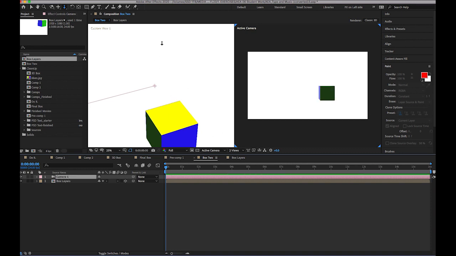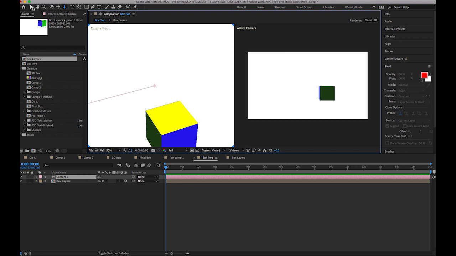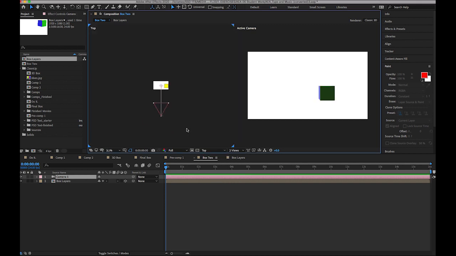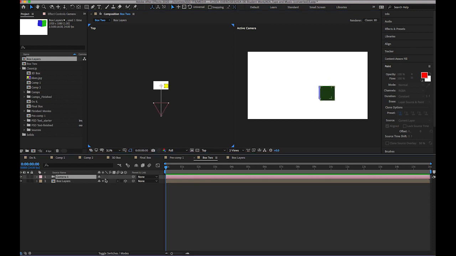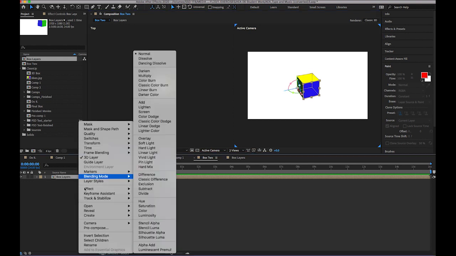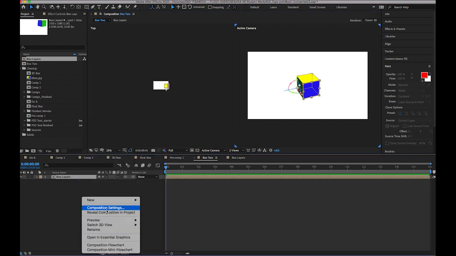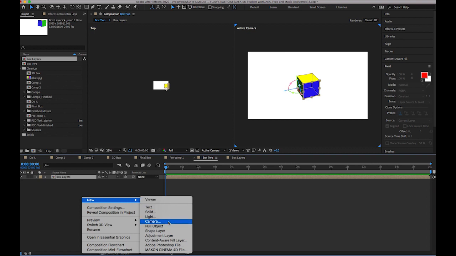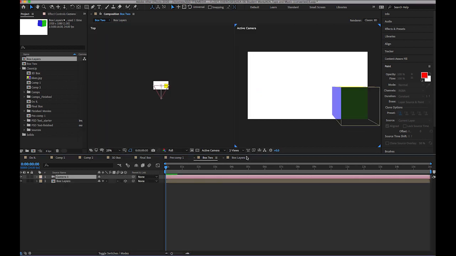Let's take a different view here. Go back over here and just choose, let's do Top again. All right, so here we can see our camera body, and then here is the box. So I'm going to try this again because I want this to be on this element. Let me see, maybe I chose it the wrong way. New Camera. I think there's also other ways.